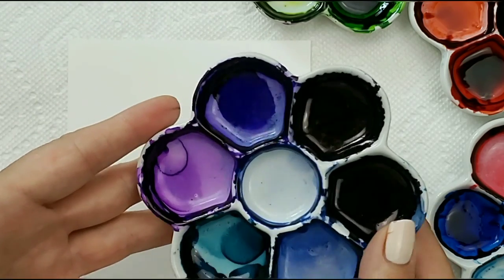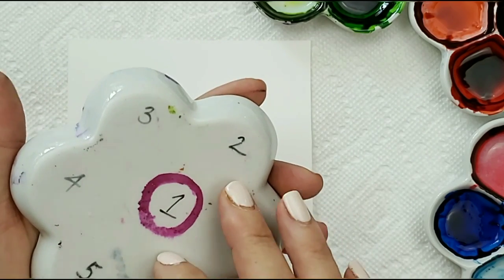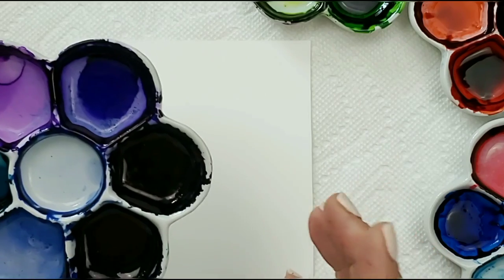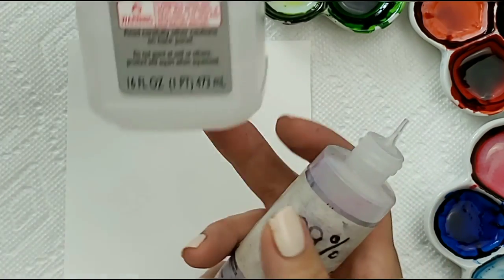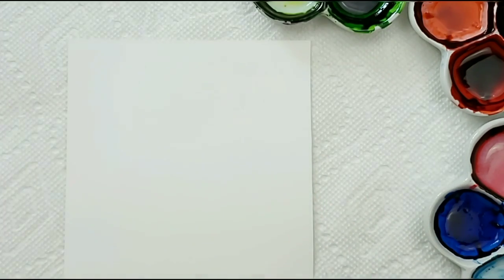What I am using is these little trays — these are ceramic trays that I keep my inks in. What's nice about these is I have them labeled on the back and I have a little color chart so I know when I want to refill it what color I have in what little slot. I am using the 99% alcohol; I buy it in a container like this — you can usually find it in your pharmacy department. We're just going to give a little squeeze of that, not a lot because I do have some in my little glass bowl that we'll be using.